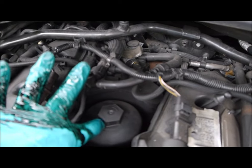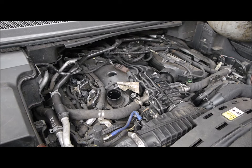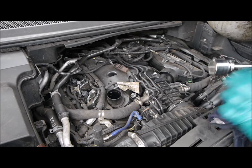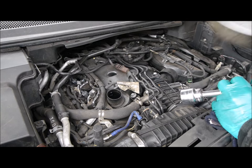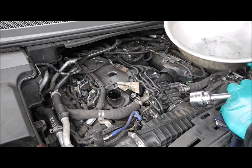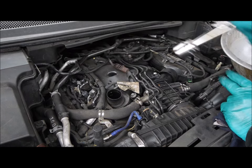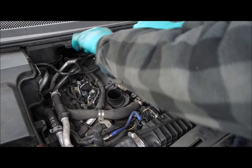So what we need to do is get a socket on there, take the oil filter out, put the new cartridge in. What you need here is a 32mm socket to go on the oil housing here, and what I do, I just have a tub ready just to actually put it in, because when you lift that out it's going to leak a little bit of oil.